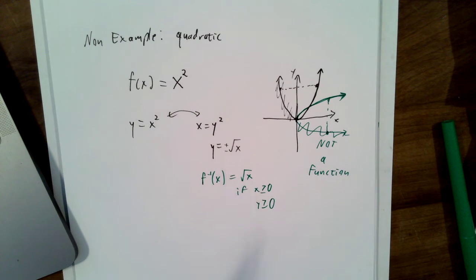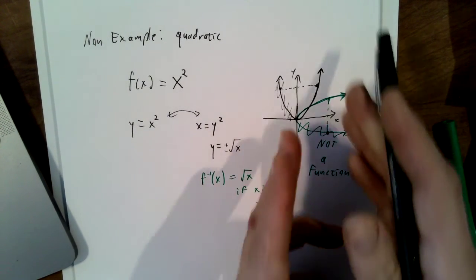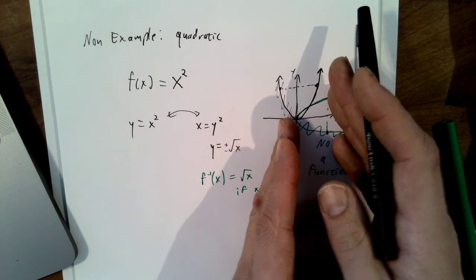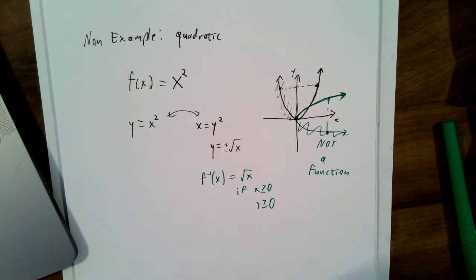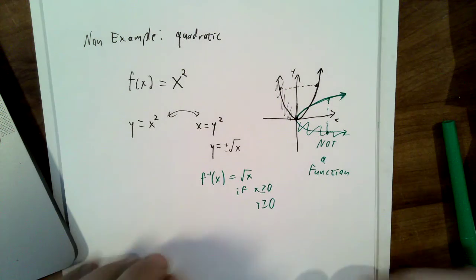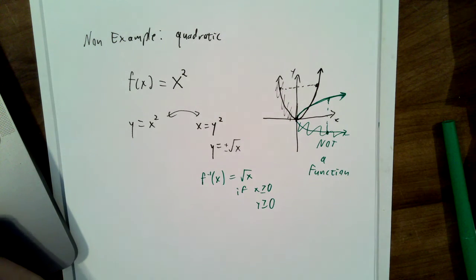So that's what we do if we want to talk about inverse functions. If the thing that we're starting with isn't one-to-one, sometimes we'll just narrow the domain of it down and take a piece of that, and then we can talk about the inverse of it, but it's limited by that. So that's not really a great example of an inverse function.